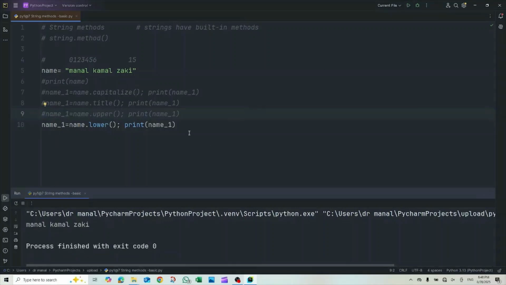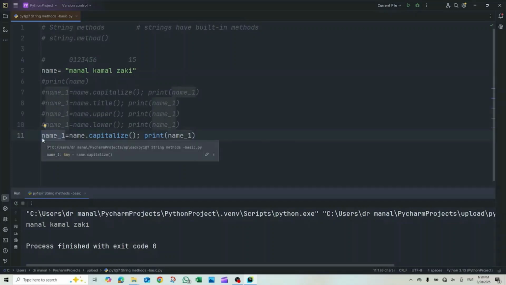Here we are. Let's have a command here and try starts with and ends with. We have here any variable you need. Let's say start, name dot starts with.